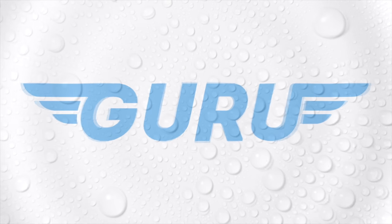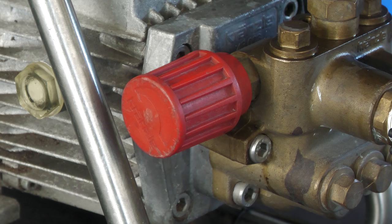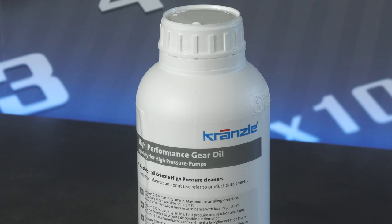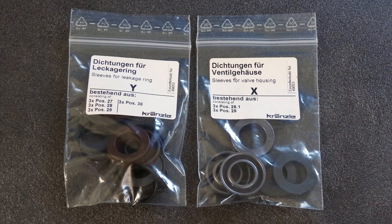Sweaty Betty. I've taken my trusty Kränzle K7 for granted for far too long now, so to make amends I've put the car washing on hold so that I can treat the sturdy brass-pumped German to some much-needed TLC instead. Despite the heavily used and abused washer still working like new with no leaks, weird noises, or loss of pressure, it hasn't been treated to so much as a single oil change in seven years — so it was long overdue one of those, but to make things a little more video-worthy I decided to replace the water seals here too.